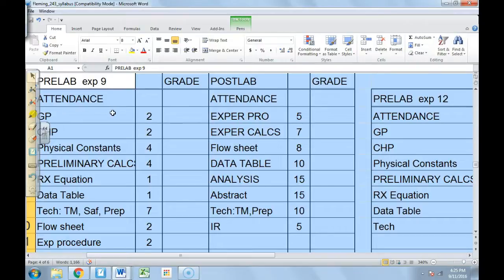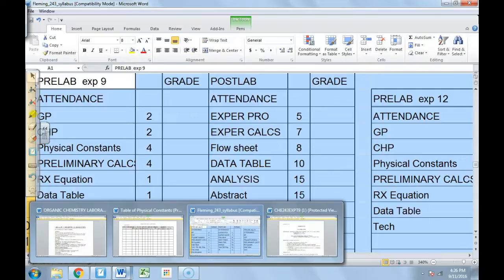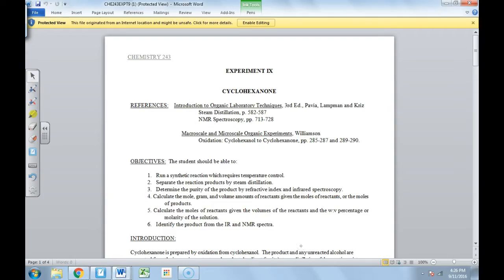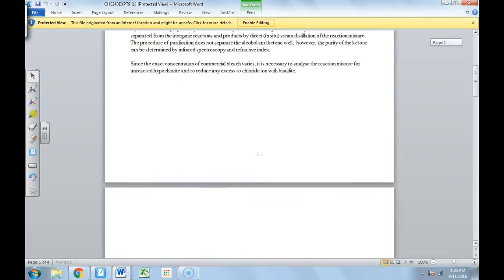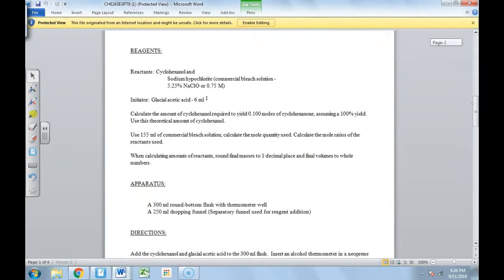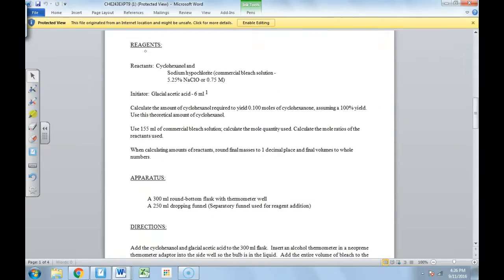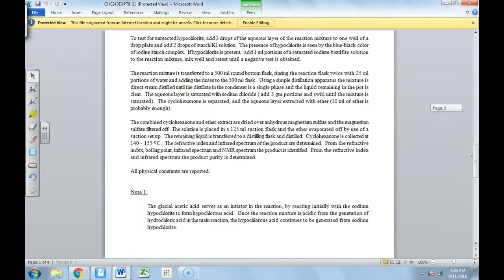Hey everybody, this is Professor Walsh, and I wanted to go over what a general procedure was, just like we have here in this pre-lab for experiment 9. So this is what you're going to do. You're going to go find, either in the lab supplement or online on Professor Sherlock's web page, the lab that you were supposed to write a general procedure for. Now, the general procedure is a written procedure that includes the reagents, apparatus, and the directions.